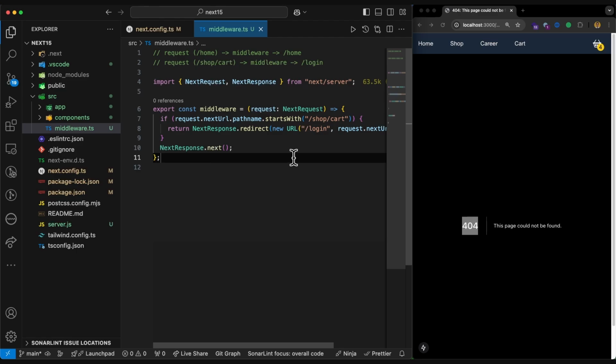Also, there are other subjects and topics in here. For example, if you have a lot of rules for redirecting users, you can put them in a database or a JSON file, and you can import them and catch them here. It is the best place to do those kind of batch redirections, and it's recommended by Next.js as well. So I hope you get the idea of all kind of redirections you can have and how you can use them effectively.